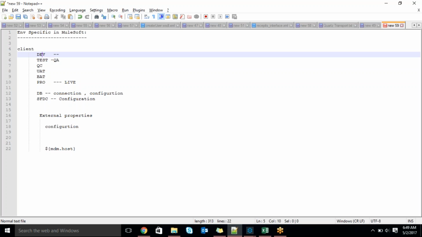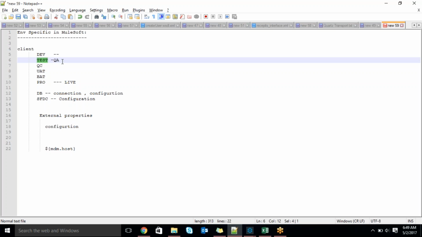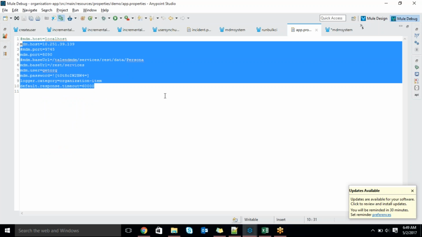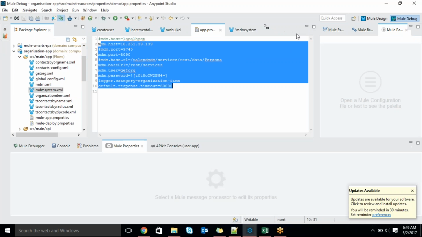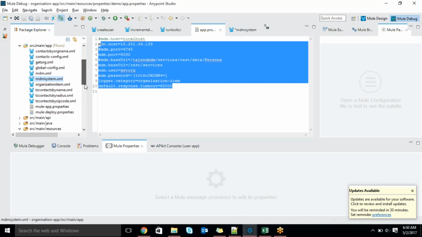So that's why we should not connect to the dev. While pushing the test, we should connect to test. Our test environment should connect to their test environment, right? So that's why again the dev URL, the port number, everything got changed. So again here we need to change all these things. For that purpose we have to create one more properties file here, right?